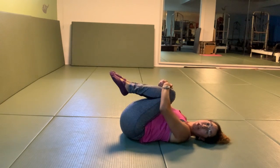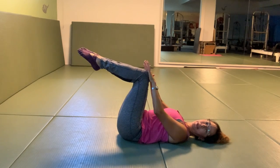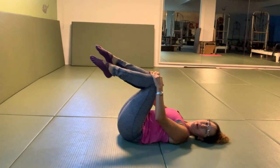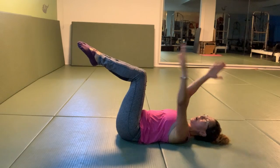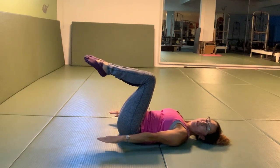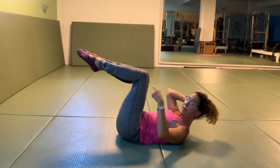All right. So we're going to do one set of the 100. You can keep the legs already up here, or if you need to do the 100 with the legs down, go ahead and bring it down. Otherwise, from here, bring the legs to 90 degrees. If you're gonna keep your head down, you're gonna still pulse. You can challenge with the legs going straight as well. If you come up and you just wanna breathe, you can hold the head and just go through the breath.